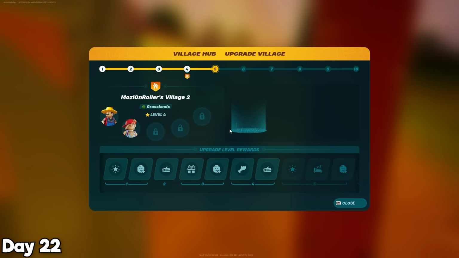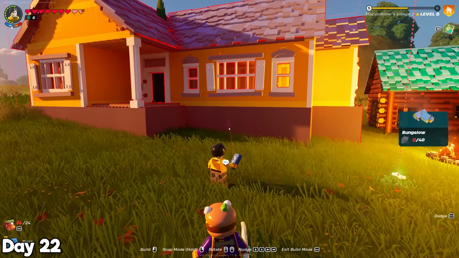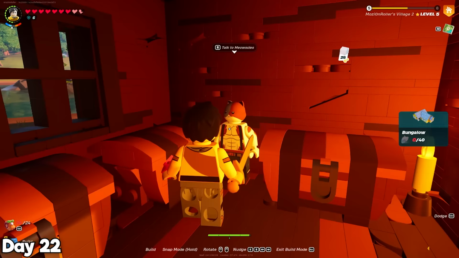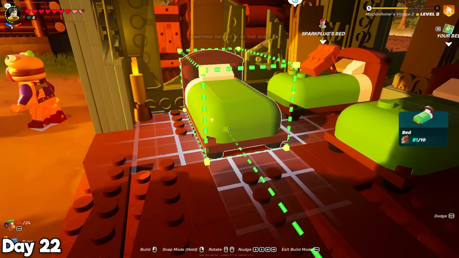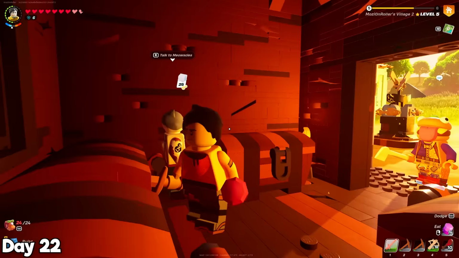So first things first, let's get this village upgraded. Level 5, let's go. Look at the new house we can make now. That is gigantic. This cat fella's also shown up, Meow Schools, so we can recruit him to the village. Let's add in a bed for him. Oh, this is getting so cramped. Right, so we've now got our third villager, I believe.